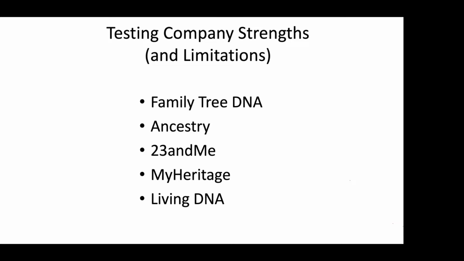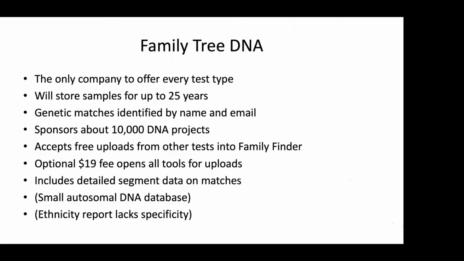Now I'm going to review some strengths and limitations of all 5 leading companies. And again, those companies are Family Tree DNA, Ancestry, 23andMe, MyHeritage, and Living DNA. Okay, so let's talk first about Family Tree DNA. As I said before, they're the only company to offer every test type. They will store your samples for up to 25 years, which is very handy because if you do order a different test later on, you don't have to submit another sample. And that's particularly good, by the way, for your older relatives who may not be around when you want to do another test.